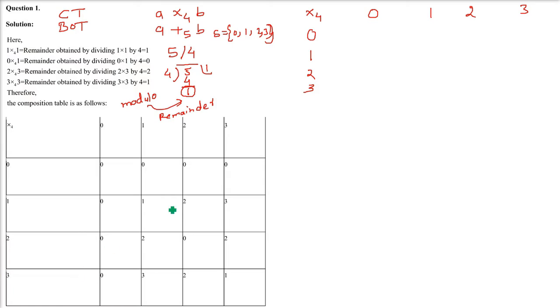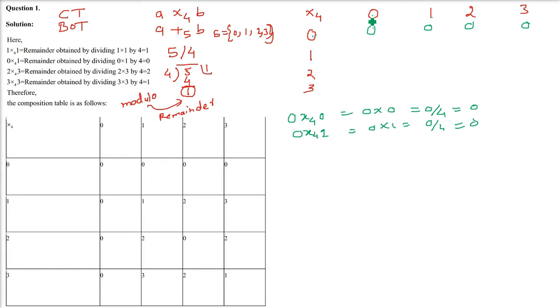Now you see one by one how we operate. We have to operate 0 with 0. That is the row and column intersection point, where the result will come. So 0 ×4 0, we have to multiply. 0 into 0 is 0, and you have to take the modulo. Please remember, whenever the number above is higher than the number below, the same number will come, that is, 0 will come. Similarly 0 operated with 1. You have to multiply: 0 into 1 you get 0, and when you take the modulo you get 0 again. So all of these will come 0.